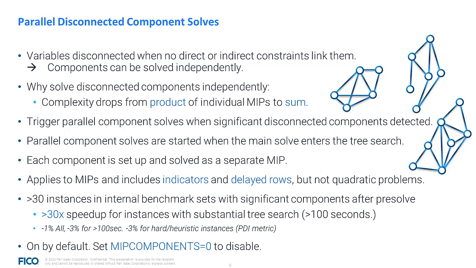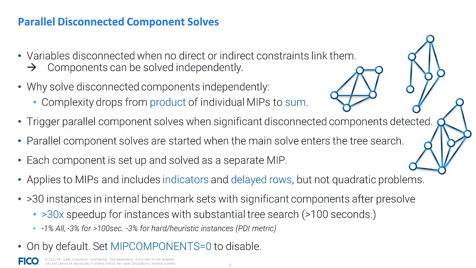Okay, so much for the technical setup. I promised you two applications, and here's the first of them. In our new Xpress release, we apply this framework to problems that consist of several separate components. If a problem contains variables that do not connect through direct or indirect constraints, we can partition the problem into components without overlapping constraints. The solution to one component will be completely independent of solutions to other components. Thus, we can solve each component as a separate MIP.